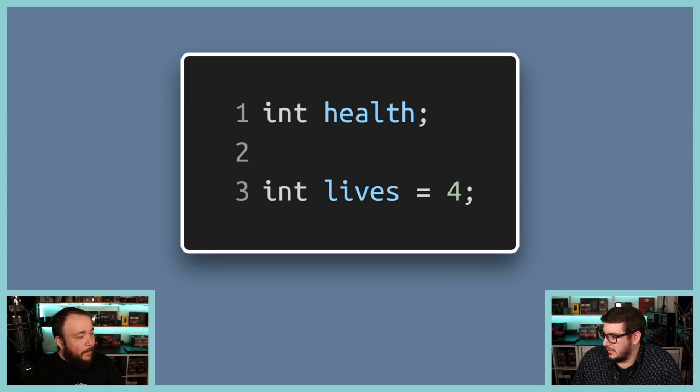There's a question in chat that's saying, is it necessary to initialize every time we create a new variable? No, not at all. Because maybe you want to declare it, and create the thing before, but you don't know what the value is going to be until later. An example of this is, let's say you want to create a bunch of bullets. You want to allocate the memory for it, but you don't know where they're going to be until you shoot the gun. So then you give it the X and Y coordinate of where the bullet is supposed to be. You can do that later. That's totally fine. But if you try to use the value before it is initialized, you're going to get junk.